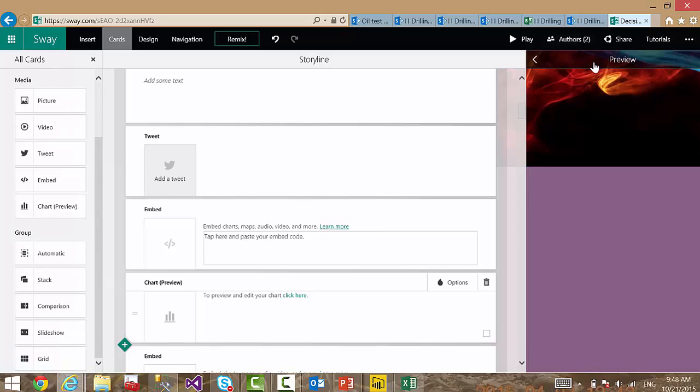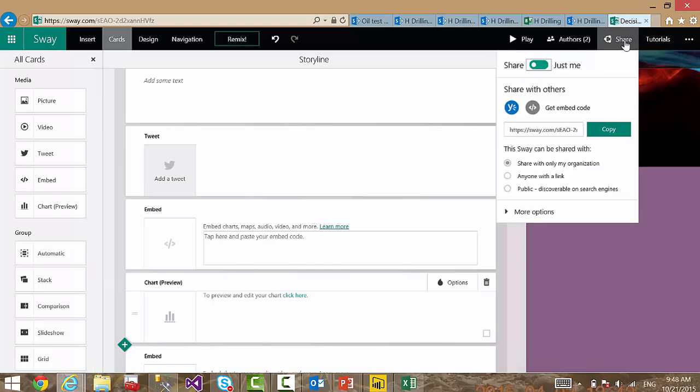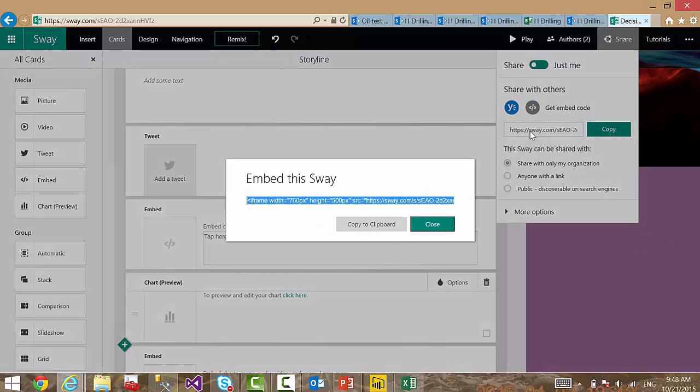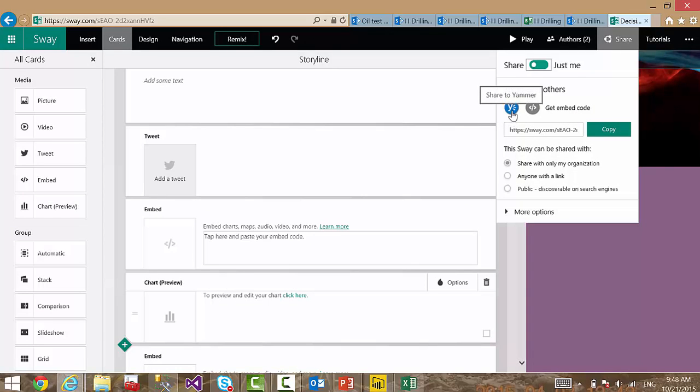So the other thing I can do with the Sway is of course share the Sway. I will share this presentation on the site. I can get the embedded code to place it in my website. I can put it in my Yammer if my organization has got a Yammer. I can just copy the URL and send it to my mother if I choose. And I can choose to share it with only my organization, anyone with the link, or public. Of course, it can be limited if the organization is not open, then of course I cannot share it with whoever I want to. This is permission based as everything in the SharePoint 365 tools. So no worries regarding the permissions or data leak.